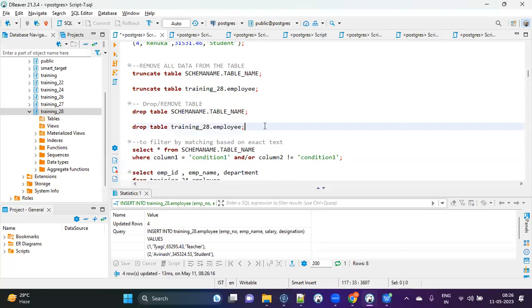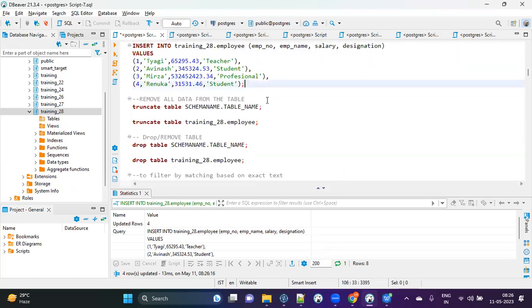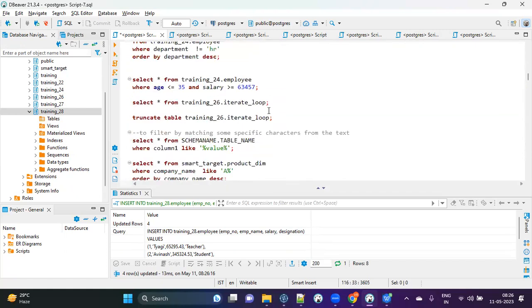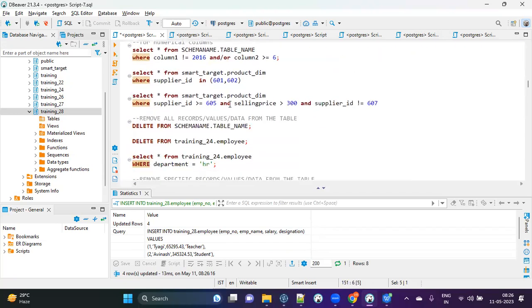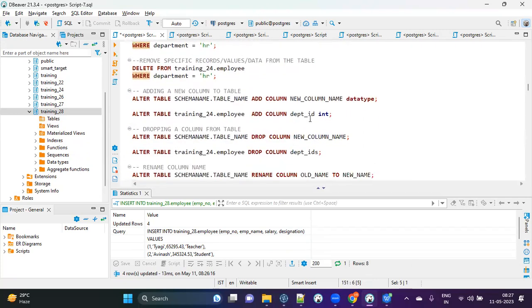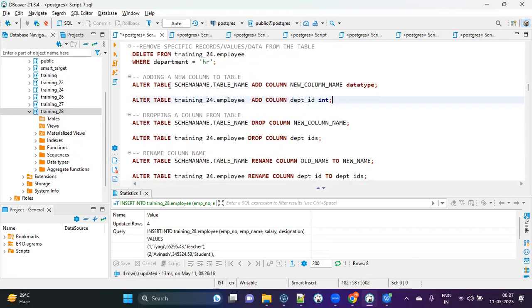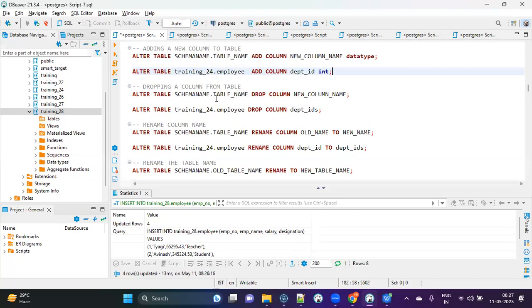Okay, guys. So these are some queries that I wanted you to know as of now. We will do a few more queries at some later point of time, or maybe I'll do some here. But these where conditions I'll teach you after I teach you the filter row. So there you will understand it. Delete also we will do after that. Let's do some alters. Don't worry about anything. I'll come back to all the queries.